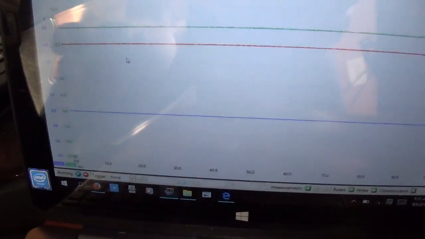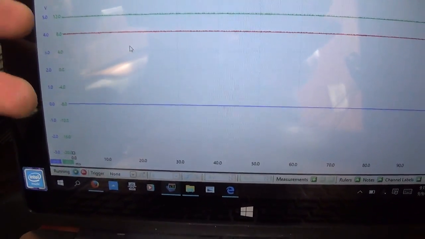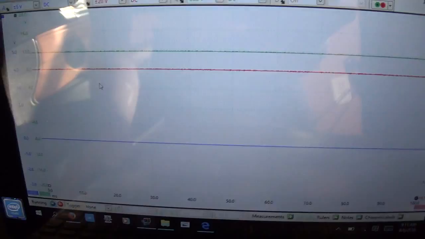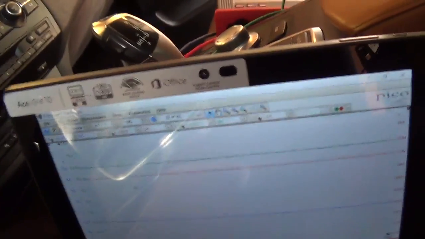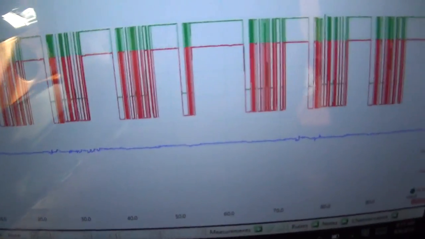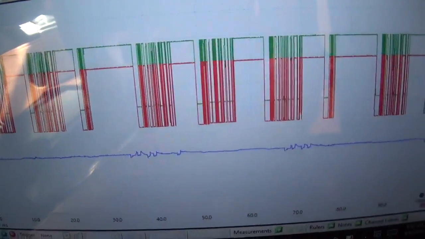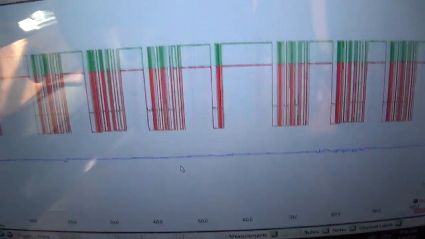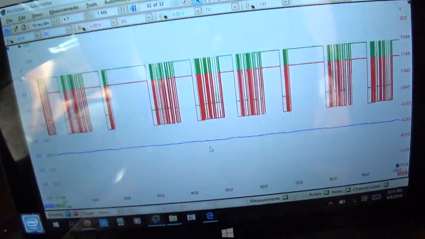So that's already a sign that the red and the blue trace should be the same if that's the same wire. Now let's turn the key on and see if we can notice any communication signals on here. So the key's in. Let's push the start button. Oh, here we go. Red and green trace definitely have something there, and the blue trace is stuck at 0. So that is confirmed, we have a broken wire between this footwell module and the headlight.